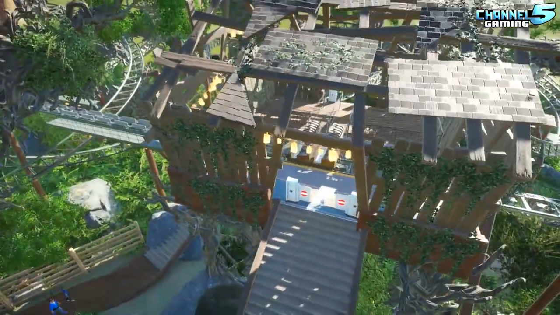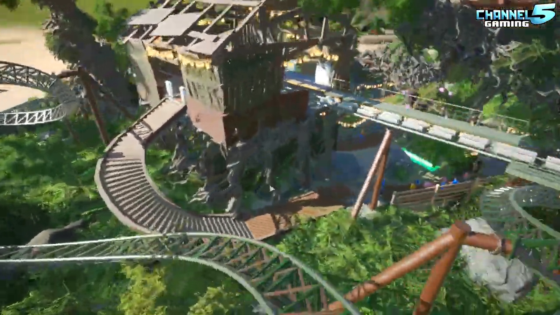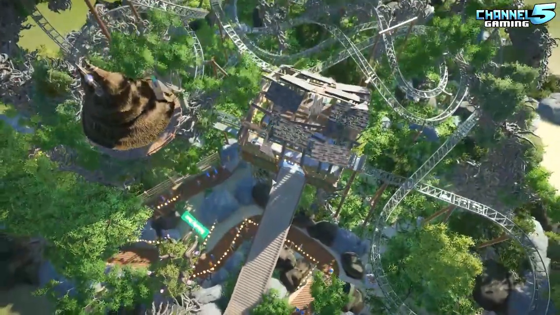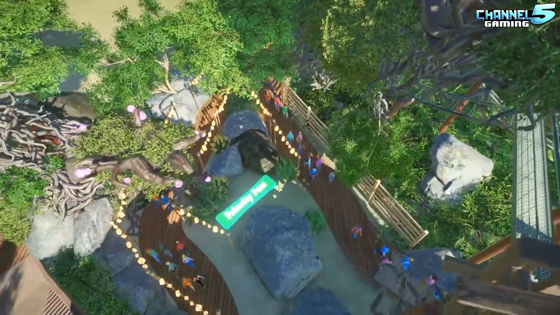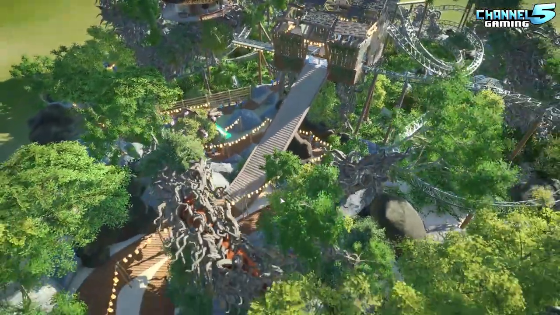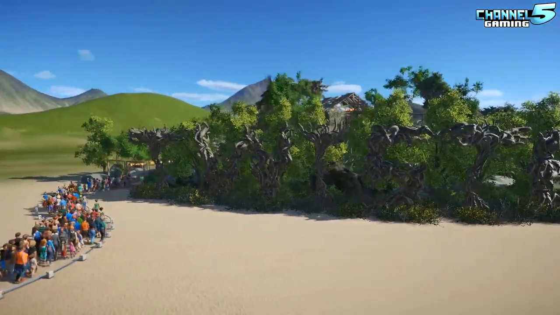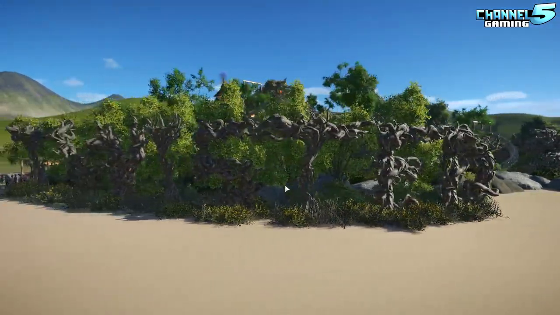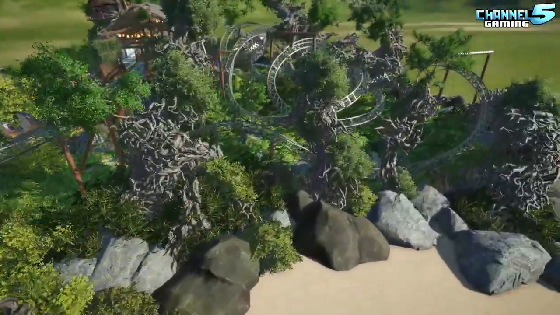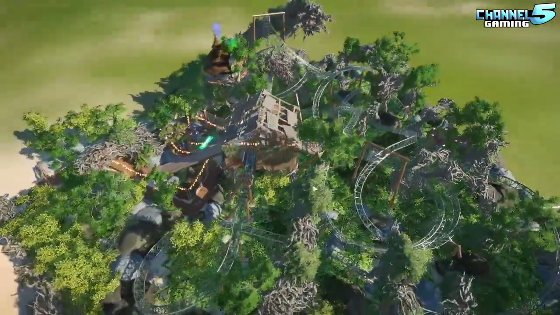Nice little broken up shed over here for the boarding station. I hear some stuff growling down below. There is a priority pass that you could set up, and it does cut the line really well. I did not set it up for this one, but it's always nice when people include that. Oh, wait. It says twisted. Oh, look at that. He's made it out of branches. Incredible. I feel like he's done something special for this at nighttime.